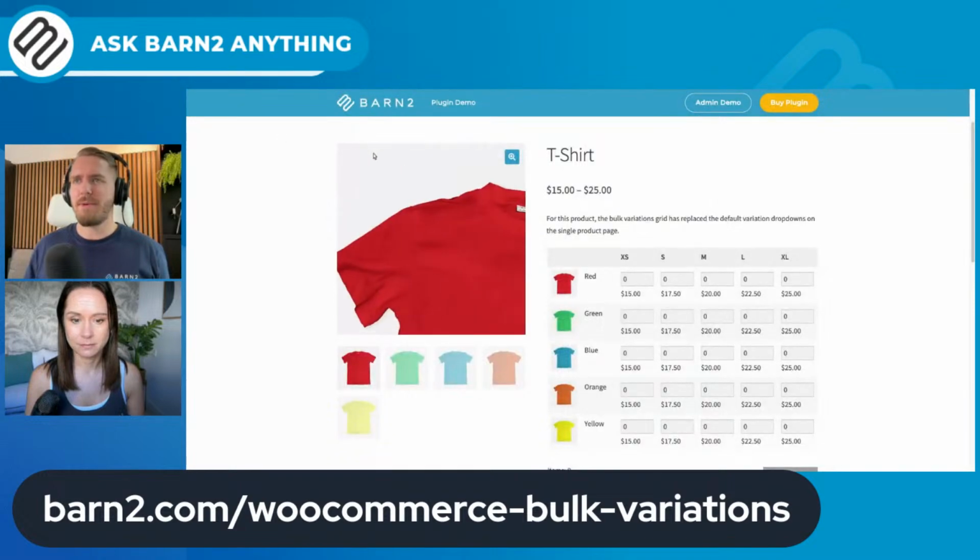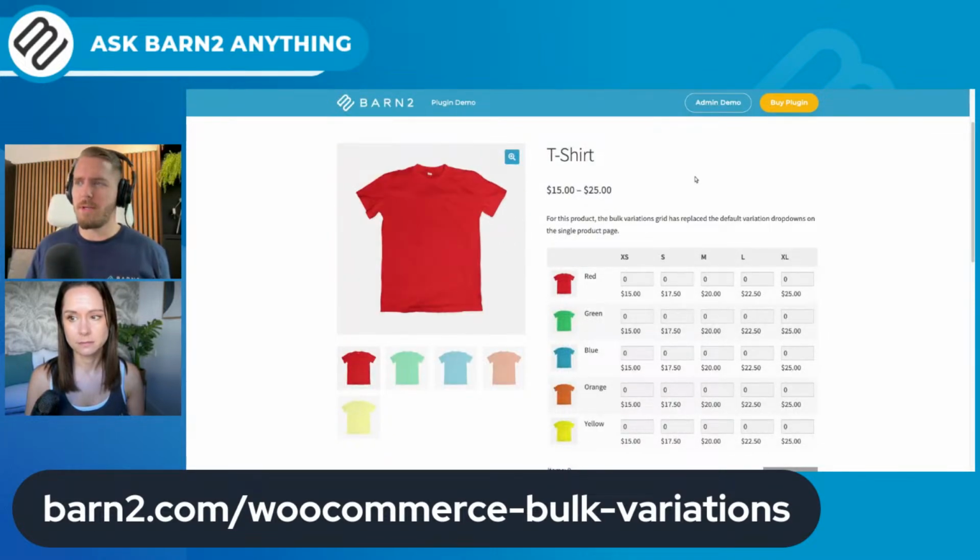Awesome. So this is an example of the plugin in action in probably its most popular use case. First of all, on the back end, the plugin helps you to create and manage multiple different variations. As you may know in WooCommerce, once you start to add variations or attributes, the list of variations can get out of hand very quickly, and it can be really hard to update things like images, prices, SKUs, and all of that. So on the back end, the plugin helps you to manage those by grouping things together in terms of their attributes, and then you can edit them all at once. You can see here, for example, the t-shirts that are extra small are only $15, but as you go up in size, the price increases, and our plugin can help you to manage those things.